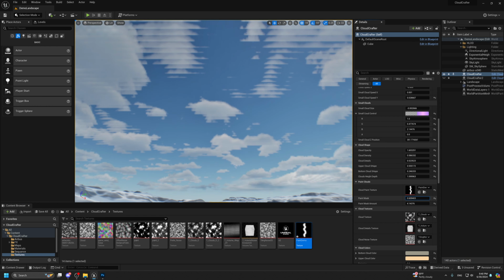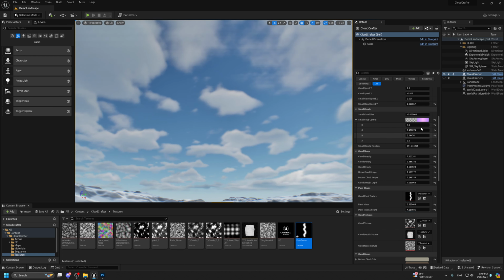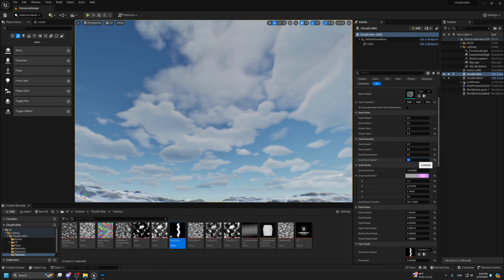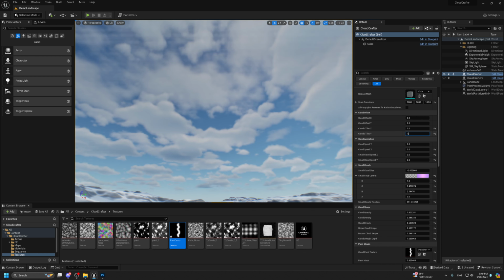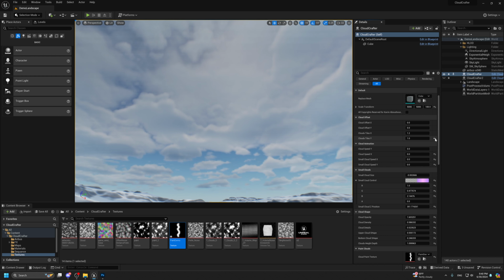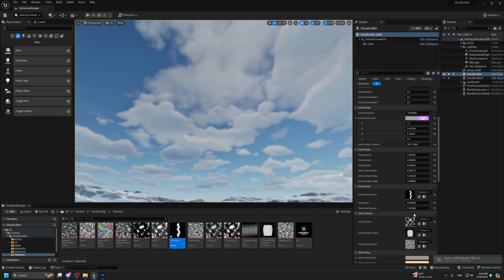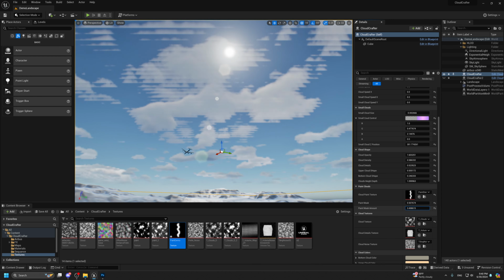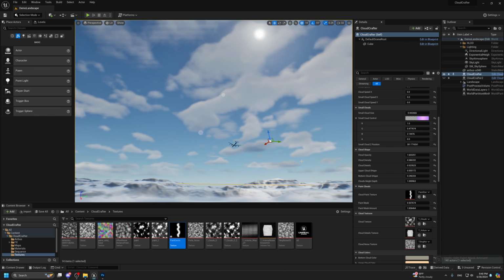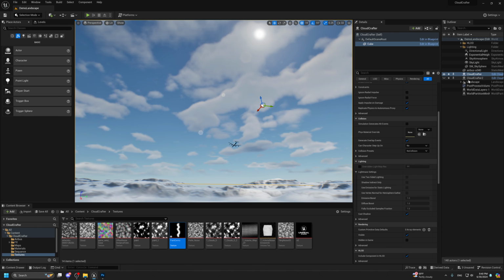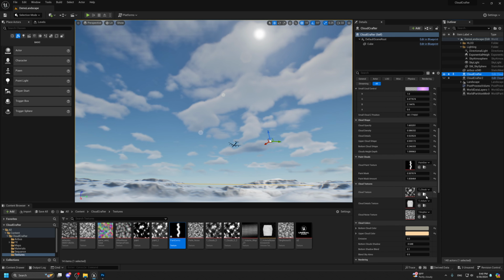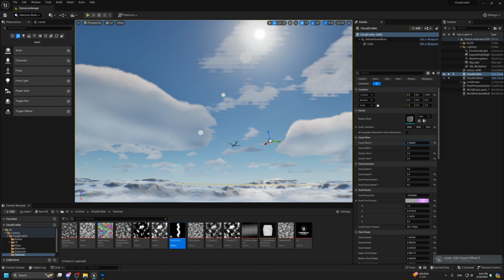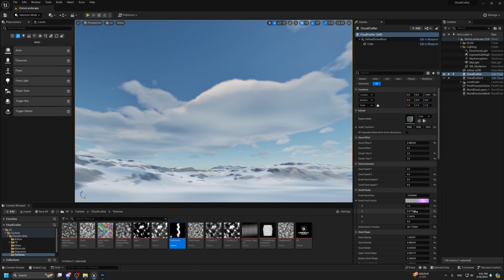Okay, so let's stop the animation. Okay, and now we have this different type of clouds, but I just need to move it here. Yes, you see we have all of this shape.